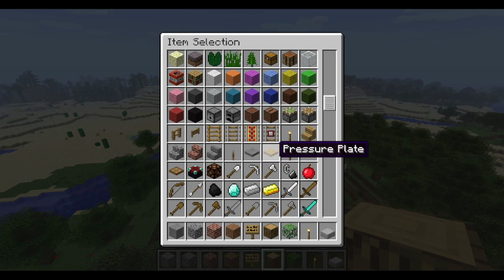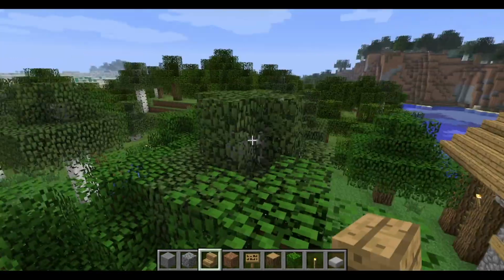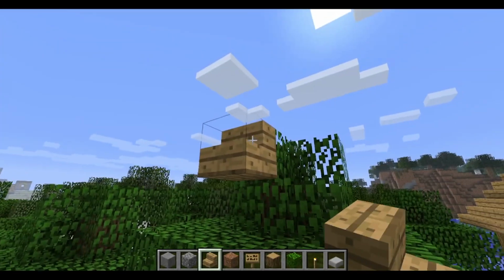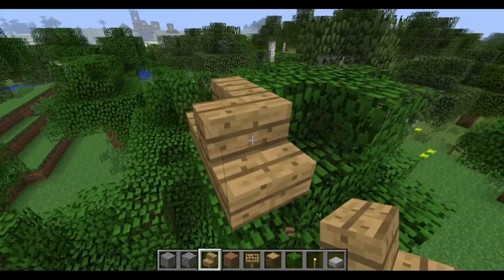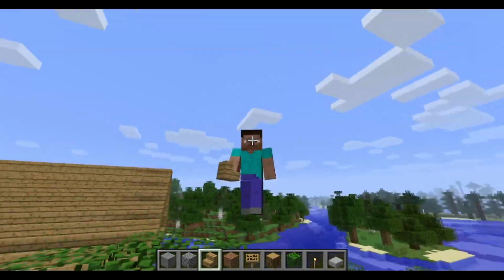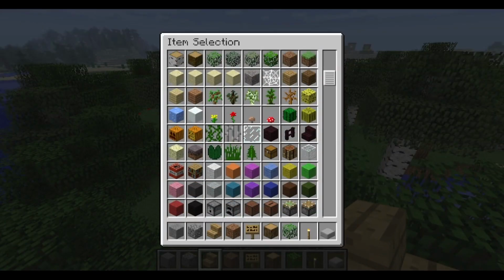Oh, we got redstone lamps. That's a new thing. Have they changed the functionality of stairs? Let's find out, shall we? No. Oh, yes, they have. I tell a lie. They have not made it so. So stairs in 1.2 can go upside down. They just can't go connected yet, which I guess is fine.